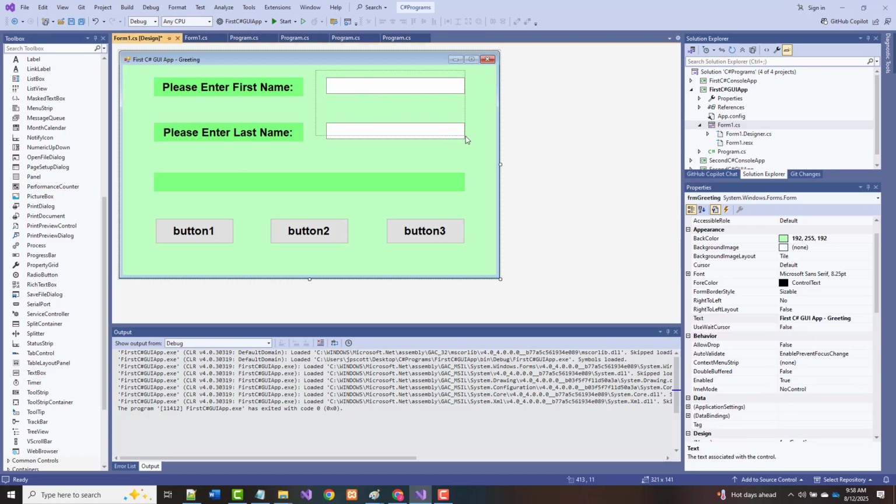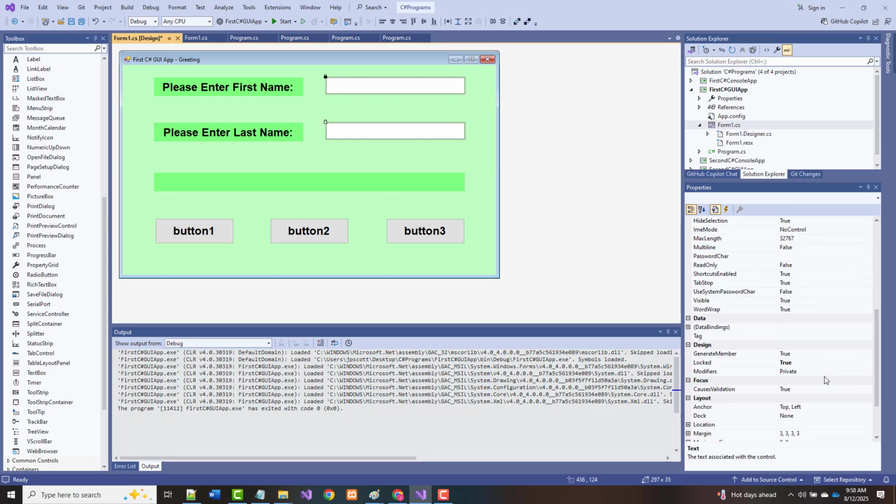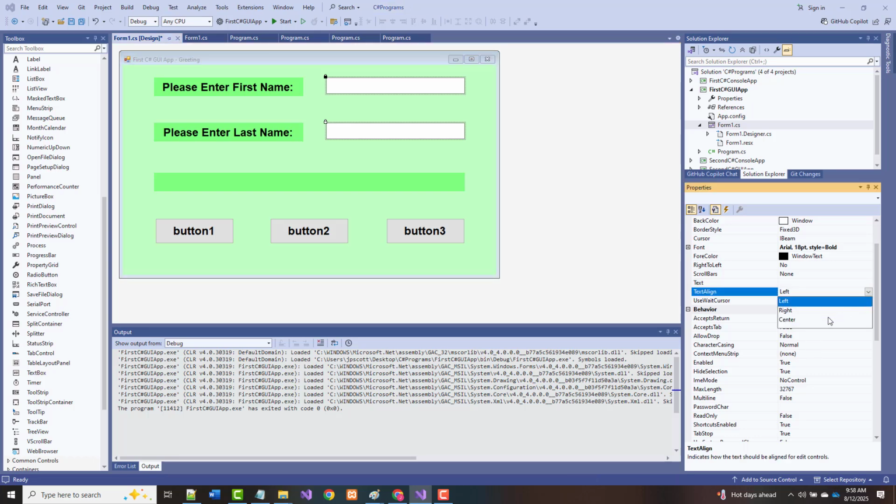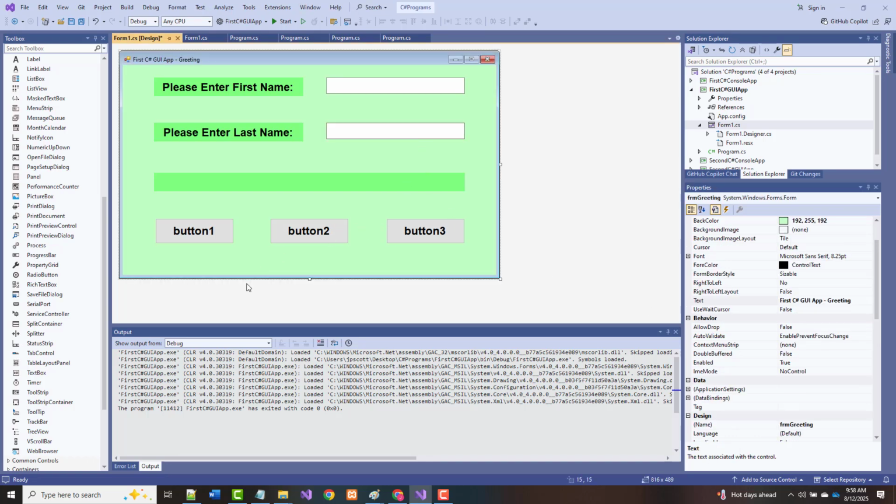But when you highlight text boxes, there is a text align. And when you choose that, you get left, right, or center, which I don't understand why they would do one and not do the other, but maybe there's a real good reason for it. It's a text align. We'll set that to center. All right, now there's one more thing to do, and then we'll start writing some code. That is, let's rename these buttons.